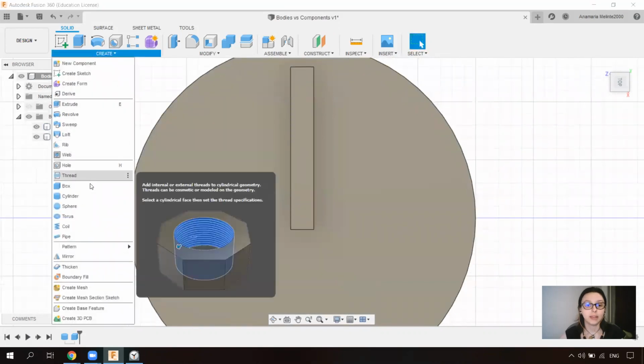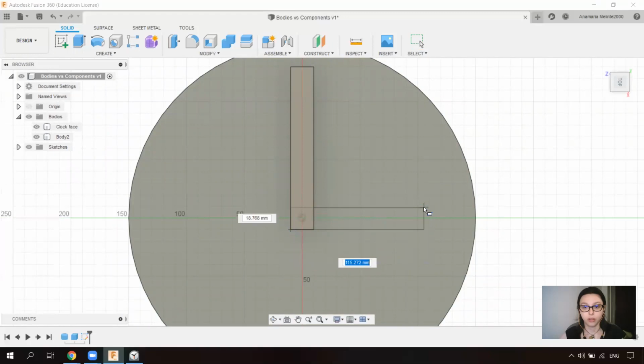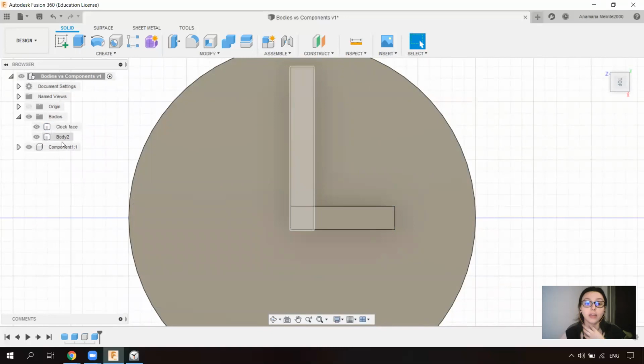And let's say that the hour hand, I will select the clock face so I can model on it. We'll start from here, it needs to be smaller, and I will make it a component. So again, cylinder for body, cube for new component. Let's click OK. And we don't need to forget something: minutes hand, and this is the hour hand.